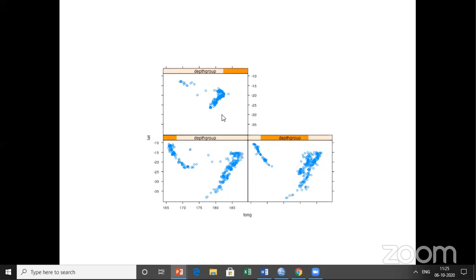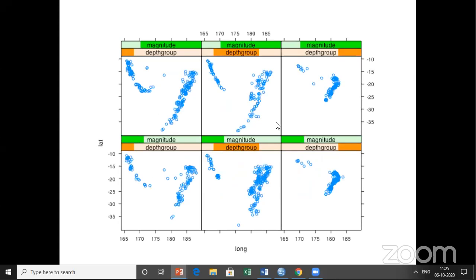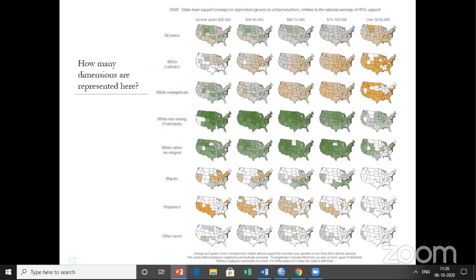For example, depth. An earthquake happens with magnitude, latitude, and depth. So for all three, the behavior of the earthquake can also be seen in these different plots. This is one plot, exclusively depth. And this is depth, and then longitude, latitude. You can also see here, this is latitude, and this is longitude, and then how the depth is behaving with regard to them. This is the same way, with various pairs: longitude, latitude, and so on.